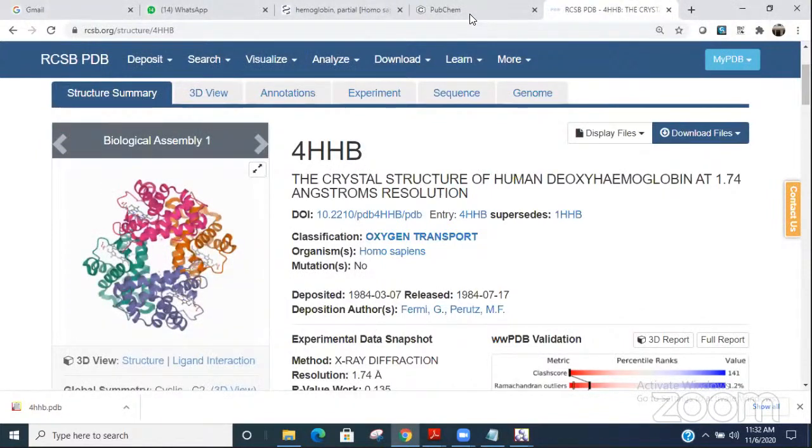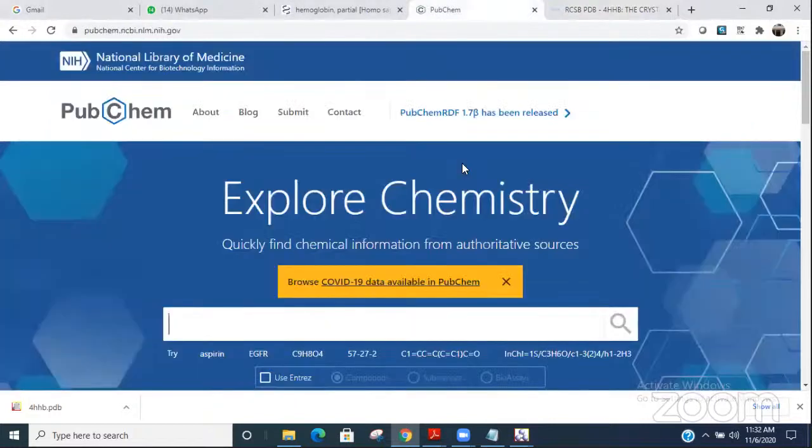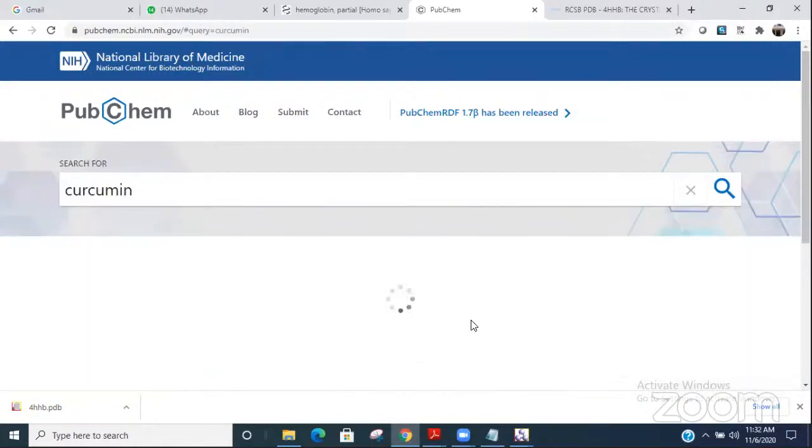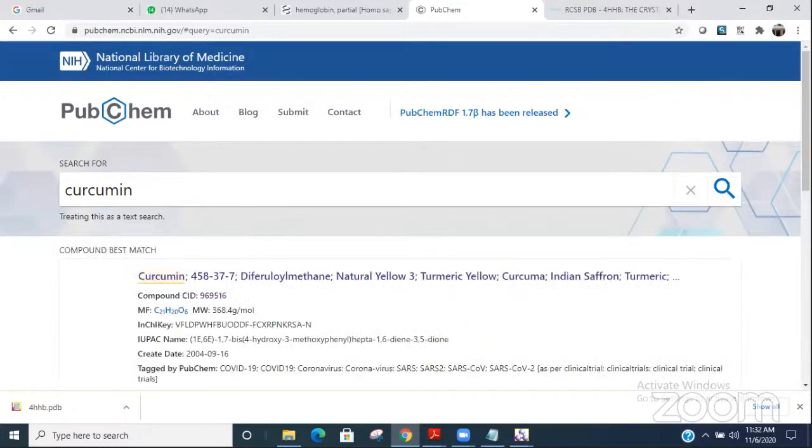Now there is one more software or database that is called PubChem. In PubChem database, there are all the phytocompounds. This is the database for all the phytocompounds. Example, like any phytocompounds you can recall, for example, curcumin. Curcumin is a compound found in turmeric. So somebody was asking about the phytocompound. So this is the database. This is one usually widely used. The database is PubChem.